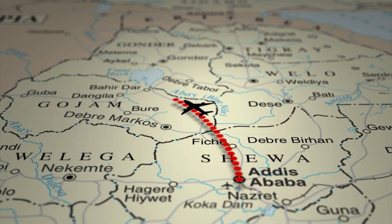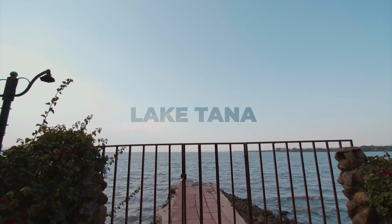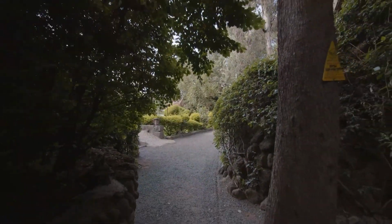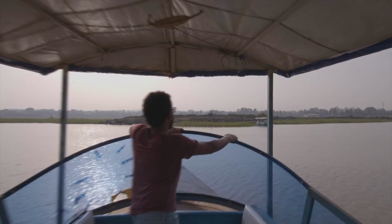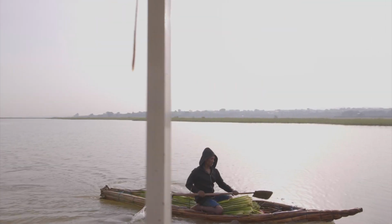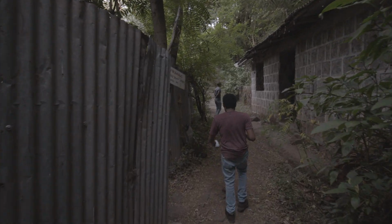The next day, usually what we do is we fly up northern Ethiopia to an area called Bahir Dar. Bahir Dar is where the largest lake in Ethiopia is, Lake Tana. And usually we spend about a day and a half, staying at a hotel by the lake. Then the next day, or that day, depending if we go in the morning, we take a boat trip onto the islands on the lake, and that has about 20 something different islands with monasteries on them that are like 400 years old.